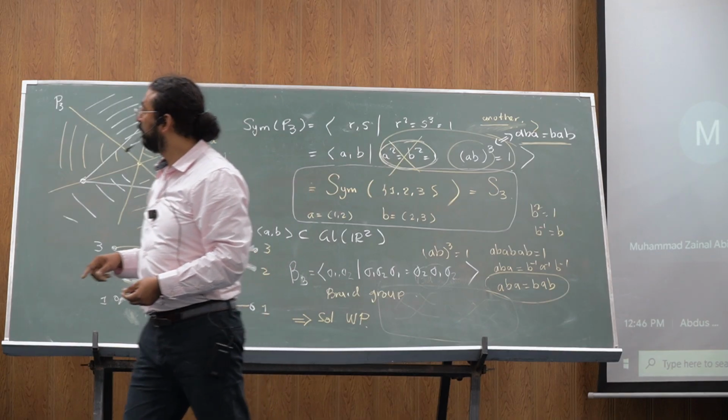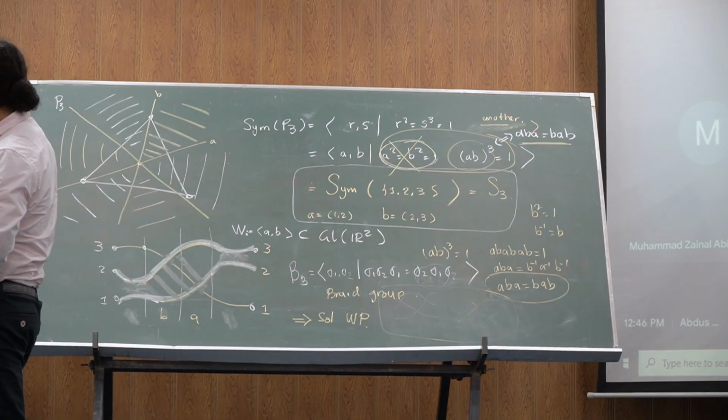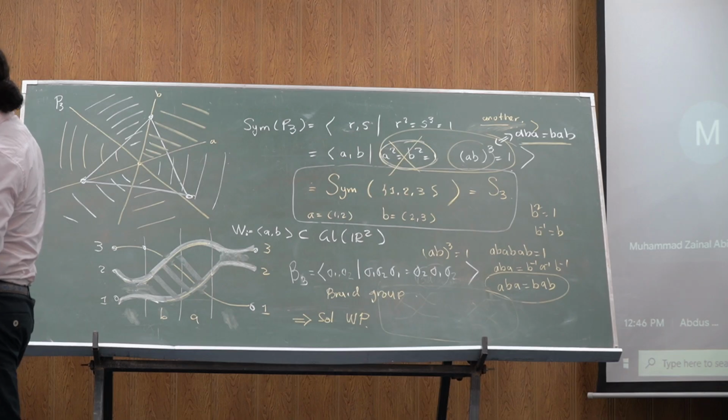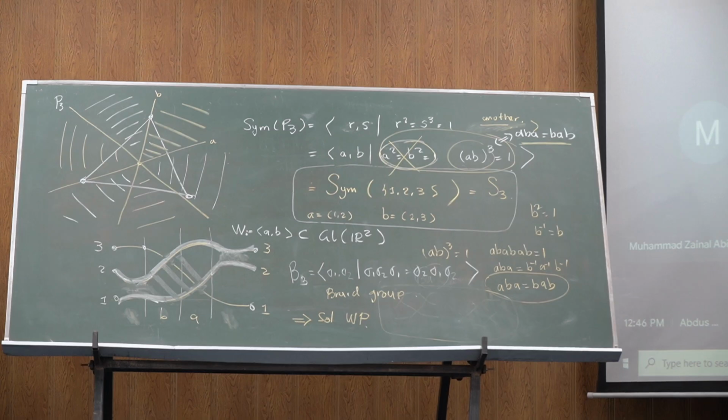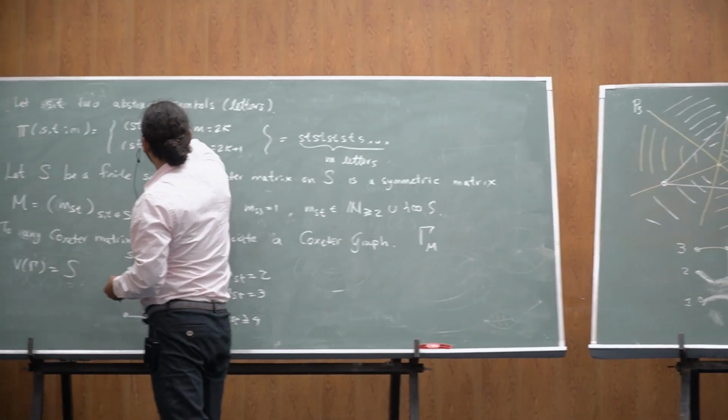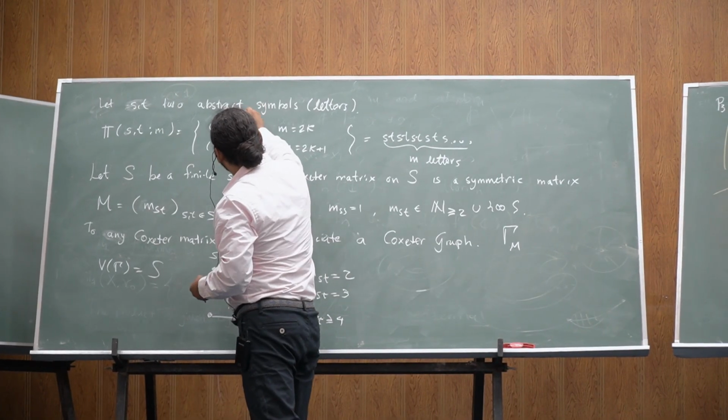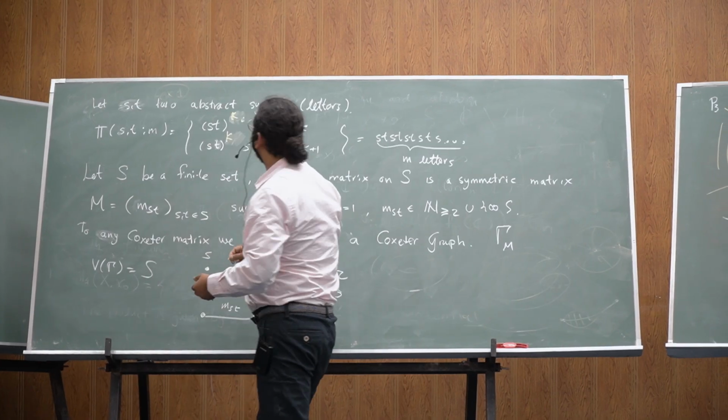In the odd case, for the relation, is it n plus 1 over 2 or n minus 1? In the odd. Ah, yes. Here it must be k. K, yes. Thank you.